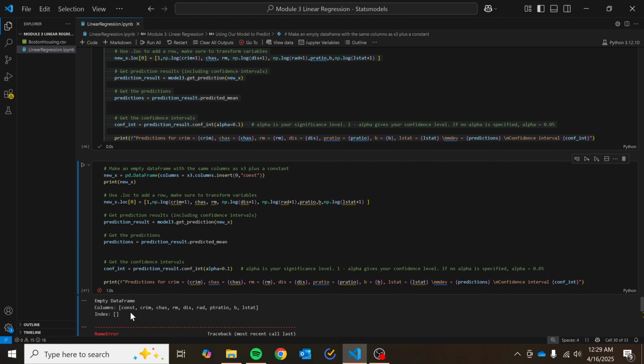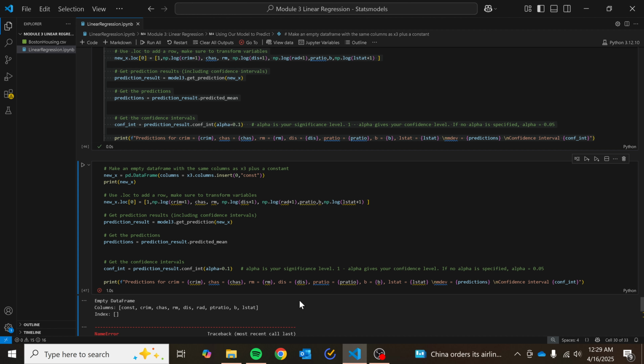Ignore that down there for just a second. So yes, we have made new x, which is right here. We've got the constant, crim, chas, rm, dis, which is an empty data frame with all the columns that we need.